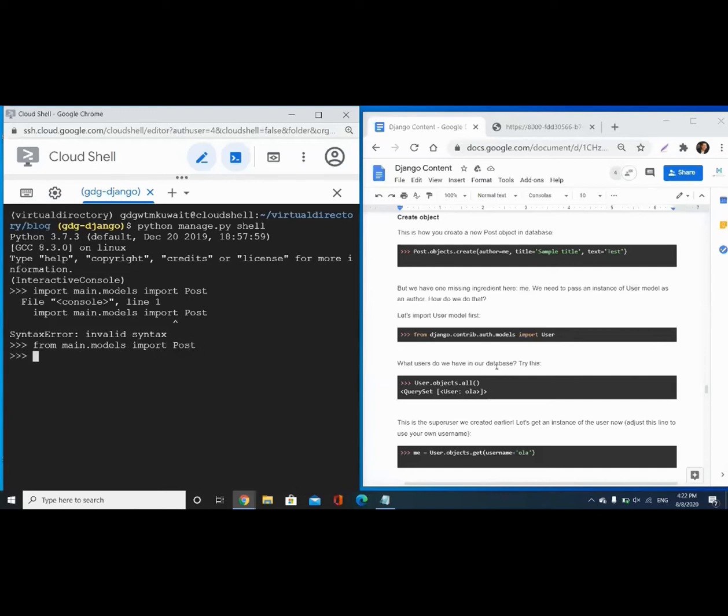Okay. First, you need to import the models. The second thing you need to import is your user, which we can do with this command.